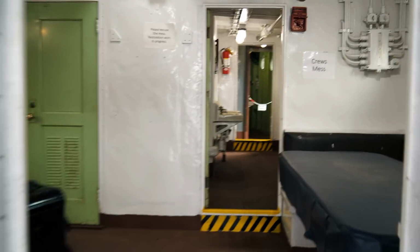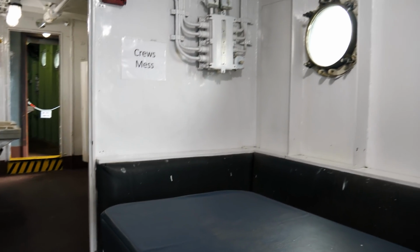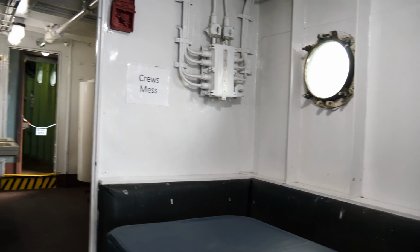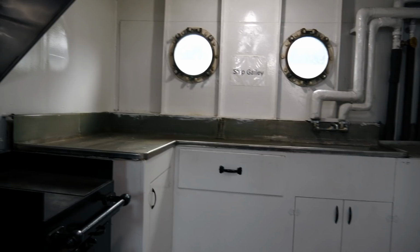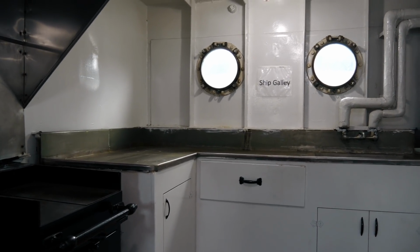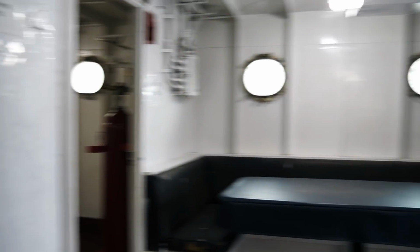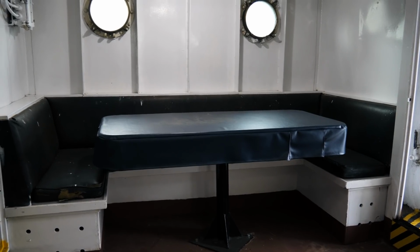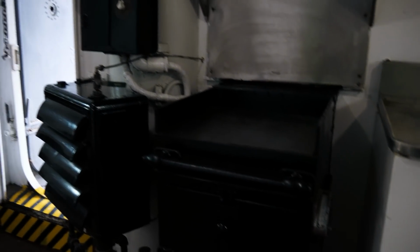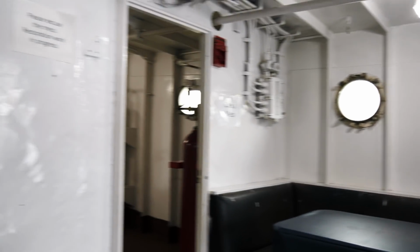All right, moving into the deck house of the Hoga here. This first room that we're moving into on the back end of the ship is the crew's mess and galley. So again, we're looking at a crew of 10, so you don't need a huge facility. This is where the food would have been prepared. And then of course the crew would have sat around that table there to eat. So you got a little oven there, and all kinds of stuff here to feed the crew.